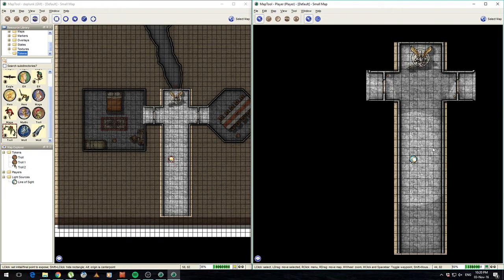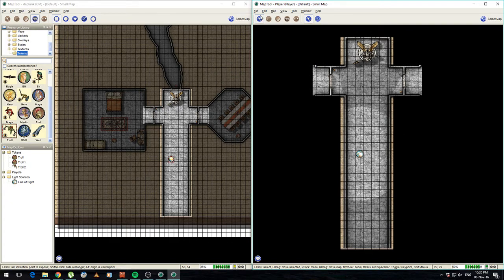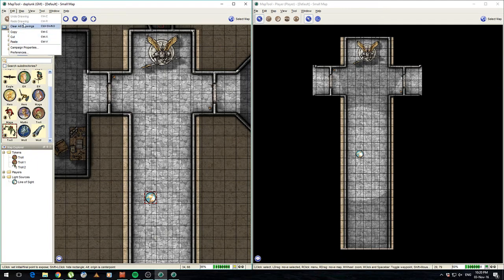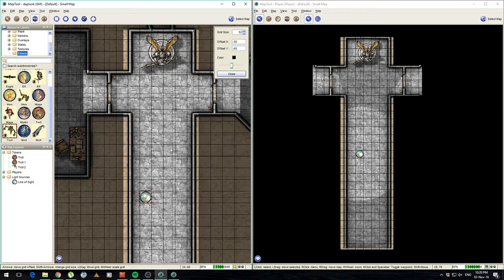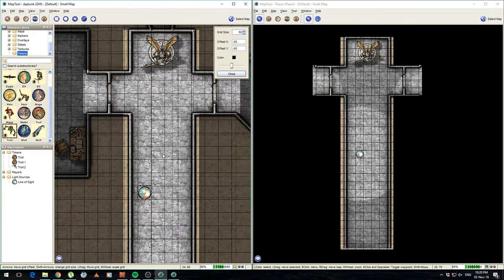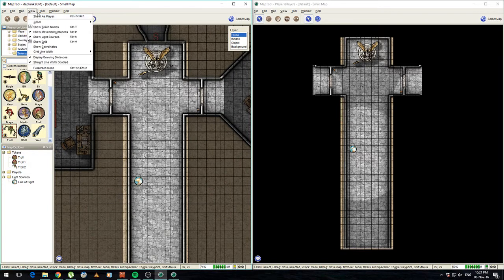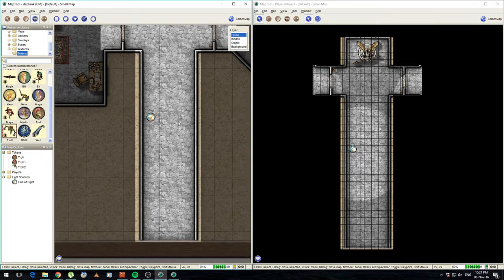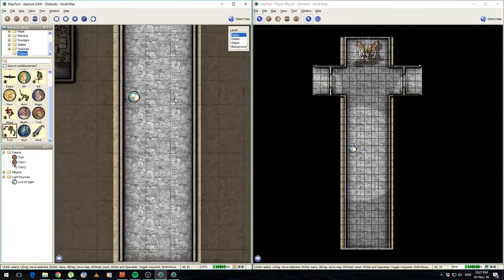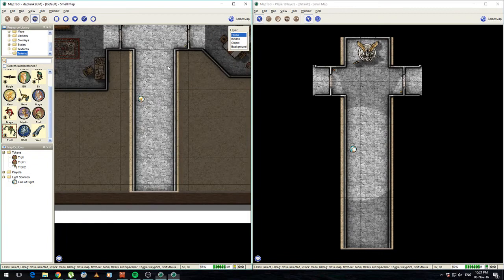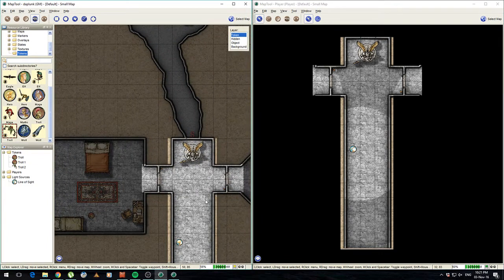Alright, there is a grid there. You can adjust the grid. So if we focus on my screen, adjust grid. Alright, we can make the grid smaller, make it larger, till you get it right. I probably would just disable the grid and put it on my map and try to make my map so it stands out a bit more. I'll play around with that. But yeah, that's basically how I display maps at my table.